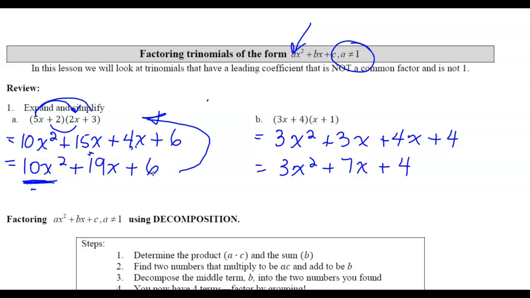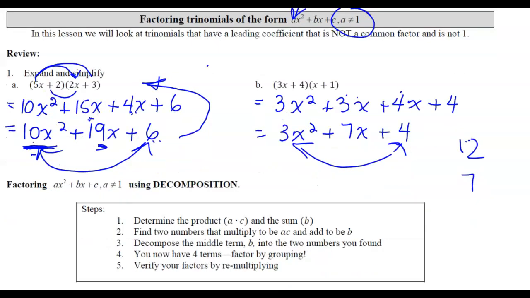60. So the extra step that you have to think about today is that the two numbers that you have to find, they have to add to the middle term, and they have to multiply to whatever the first and last terms multiply to. So if it's not a simple trinomial, they have to multiply to 60. Here, they have to multiply to 12 and add to 7. Well, two factors of 12 that add to 7 are 3 and 4. That's what those two middle terms are. Okay, that's just kind of setting you up for actually doing the factoring.